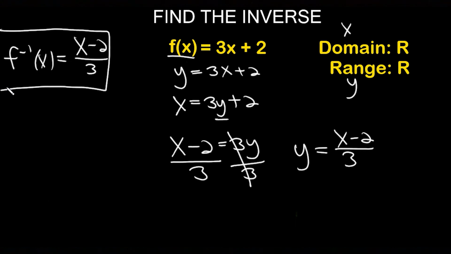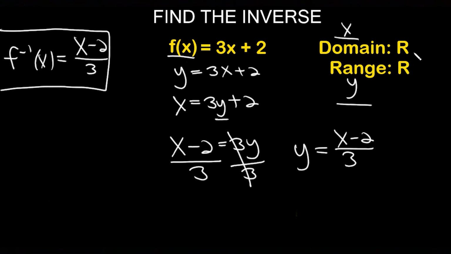And now we want to state the domain and range of our new inverse function. So if you look over here, our domain is being represented by x values. Our range is being represented by y values. We know that when we take the inverse, the x and y values flip. So it's really simple. All you have to do is look at your original domain and your original range, and they simply just flip. So my domain now becomes my range, and my range now becomes my domain.